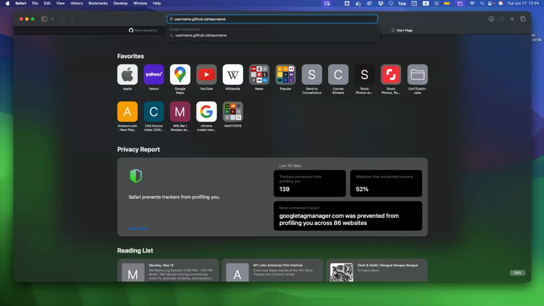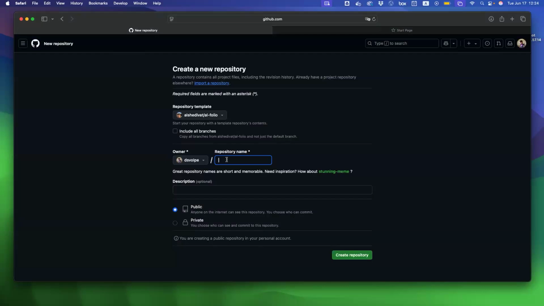So that's your URL. However, one of the nice things about GitHub pages, so there's some kind of module where they allow you to create pages, is that you can make it so that your page is just this without anything afterwards. It's a little bit confusing, but in order to achieve that, your repository name has to be the first part of the URL.